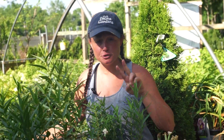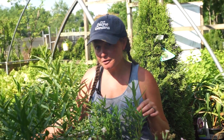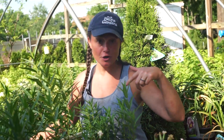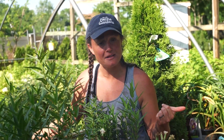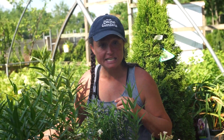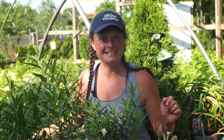Next we have milkweed. Milkweed is really great for butterflies for two reasons. One, it acts as a host plant for the caterpillar, so the caterpillar is gonna turn into the butterfly that will return when this plant actually blooms. It actually helps breed the caterpillars until they become butterflies, and then they bring the butterflies back to your yard. This is one of my favorite plants to suggest to anyone who's really serious about getting butterflies into their yard — try out milkweed. You'll have them from the beginning to the end.